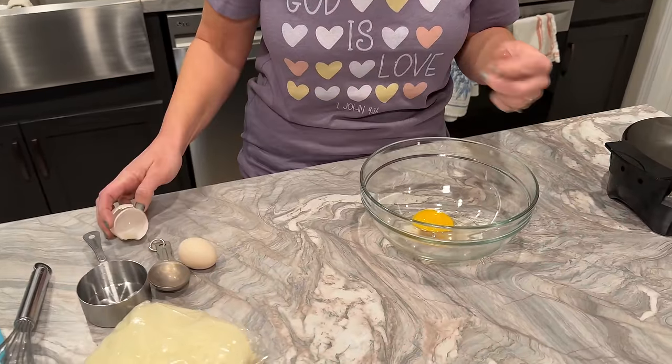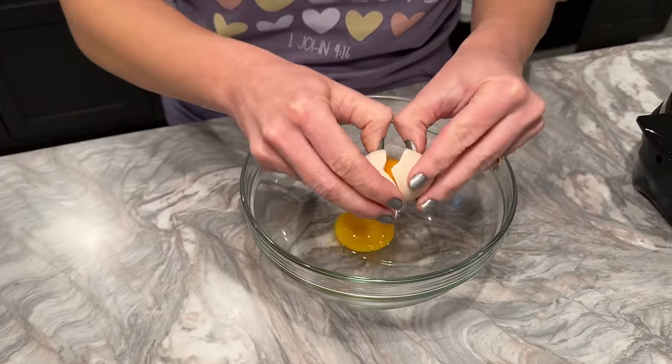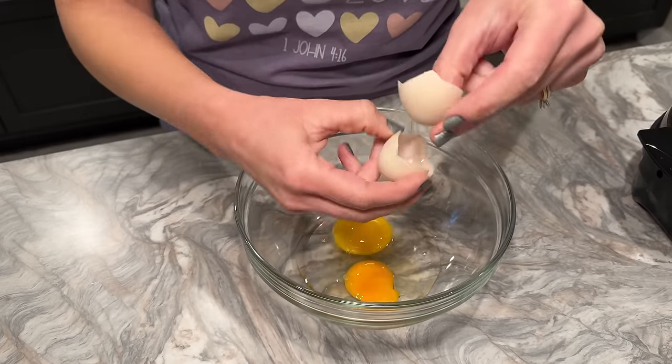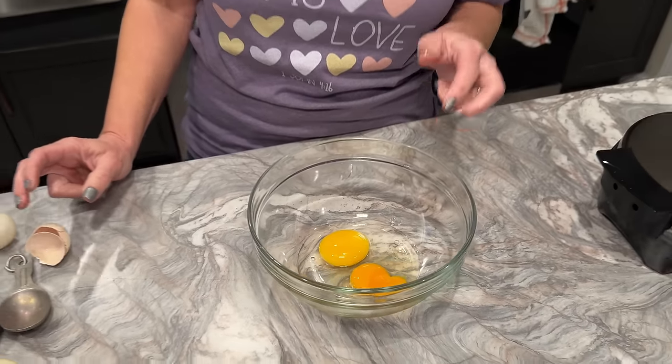I do want you to see the difference in size between a duck egg and a silky egg. It's actually pretty cute. Well, that yolk broke, but there is a big difference.